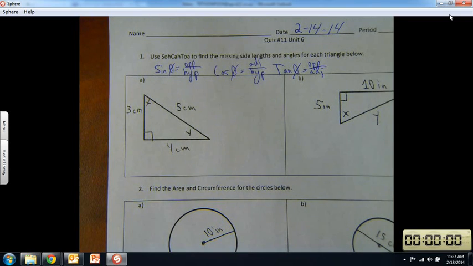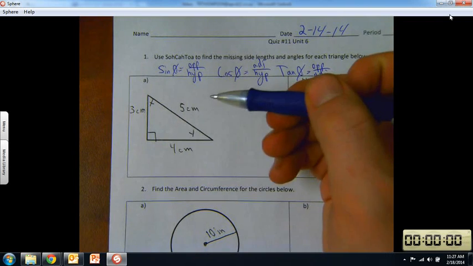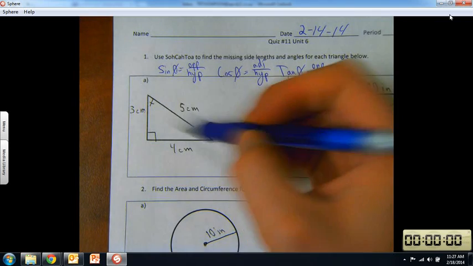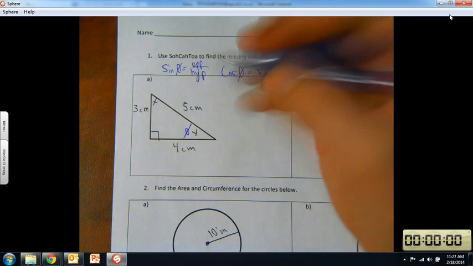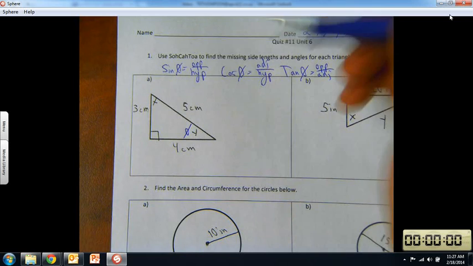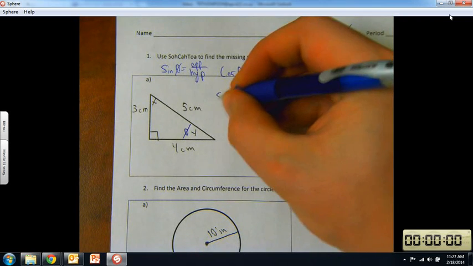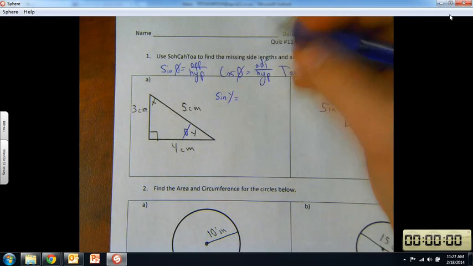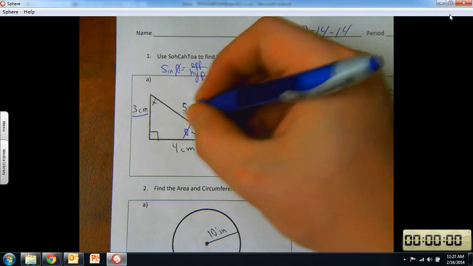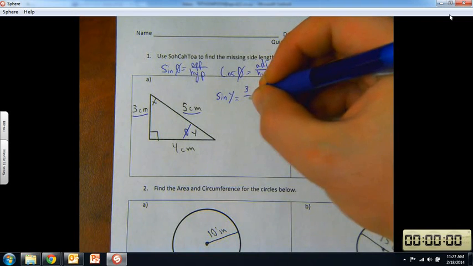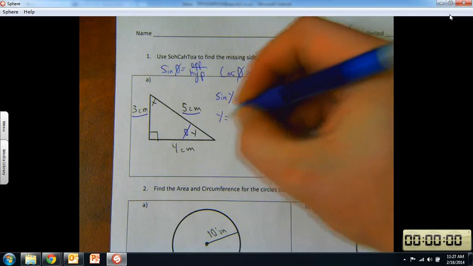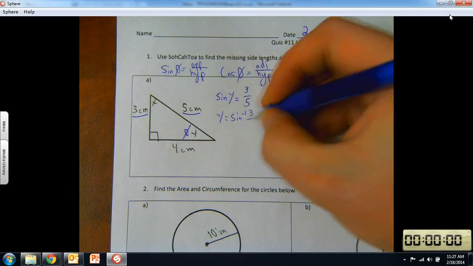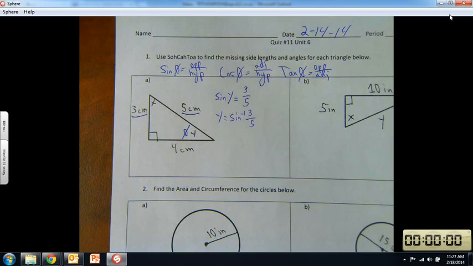We have all 3 side lengths, which means we need the 2 missing angles. Now, one angle is 90 degrees, thus it's a right triangle. Now we need to find x or y. I'm going to find y, which means that'll be my theta. Since I have all 3 side lengths, it doesn't matter if I do sine, cosine, or tangent. So I'm going to do sine of y equals opposite, which is 3, over hypotenuse, which is 5. 3 over 5. Now, to get y alone, to get rid of the sine, I have to do the inverse sine function on the calculator. So inverse sine of 3/5.